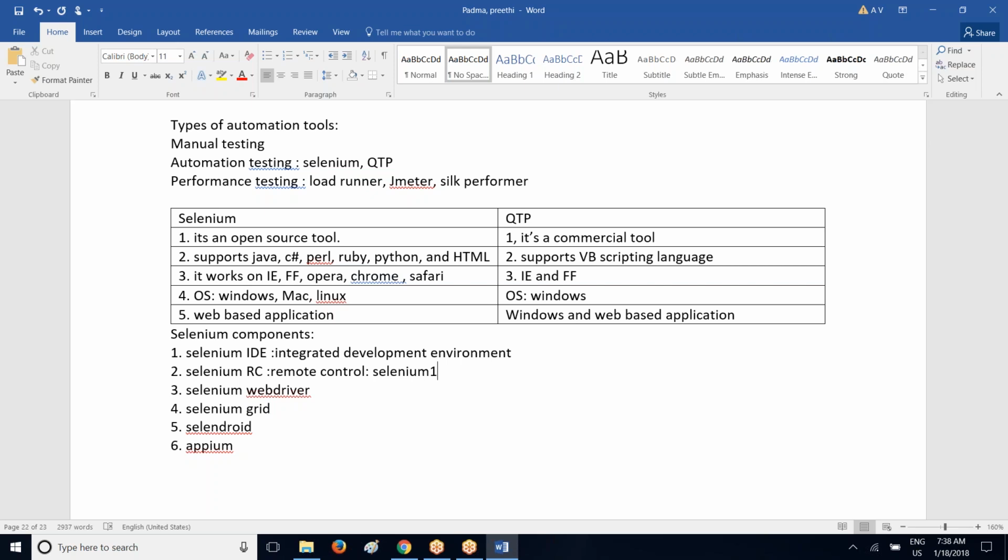After Selenium RC only, they made Selenium WebDriver. Nowadays no one is using RC because it is a remote control. Everyone is using WebDriver.